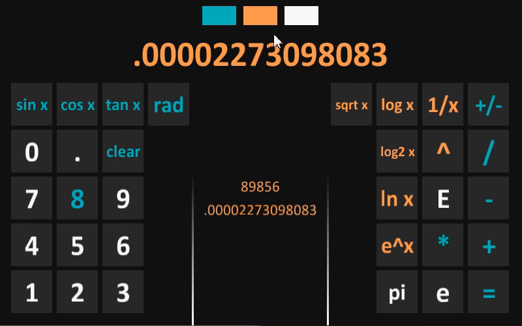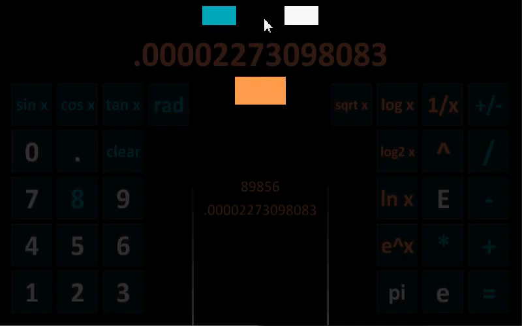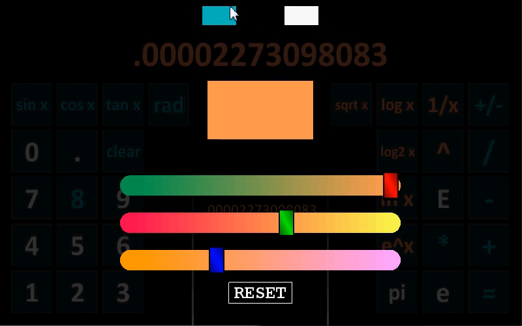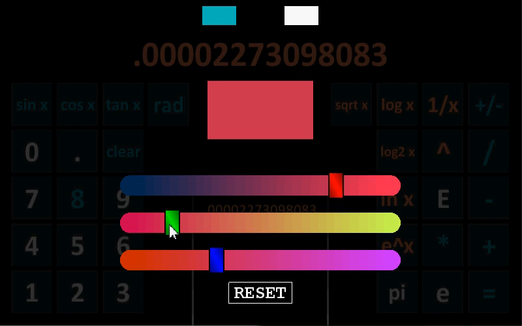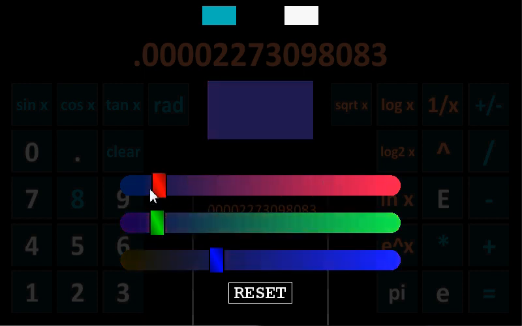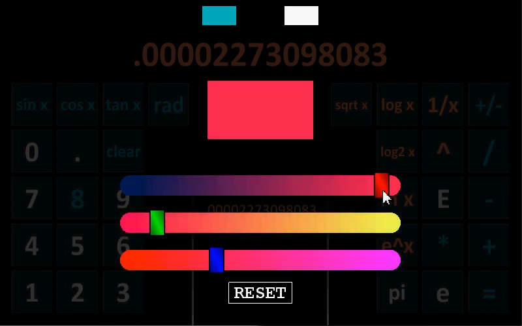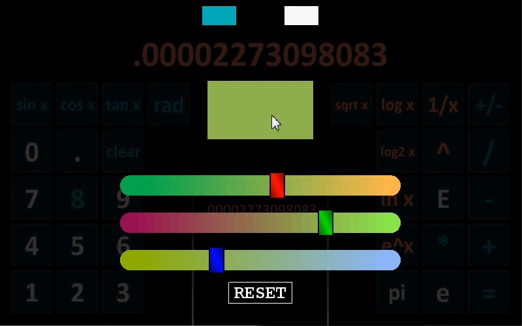But probably you'll want to have your own color scheme, so you can go into any of these. Again, this is just a palette, so changing it up here won't immediately change it down in your buttons. And you can see the color comes up, and you can use the red, green, blue color sliders. So as you move them to the left, you're using less of that color. So now here we have more red, as you can see, because it becomes pink, and so on. And you can mix and match your own color scheme, whatever you like. If you tap this thing back, it'll go back and you'll be able to use it.